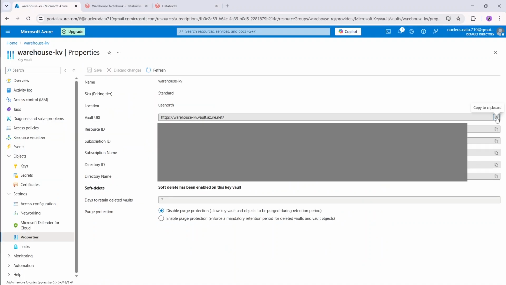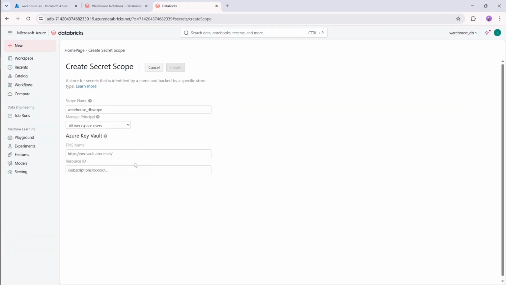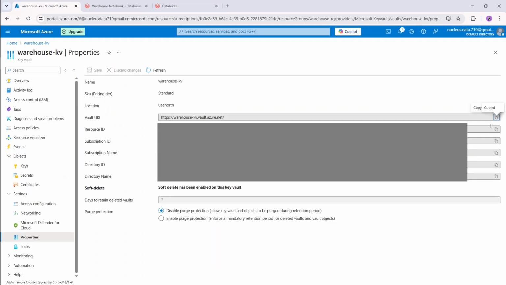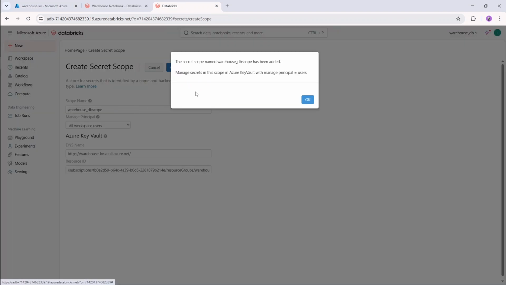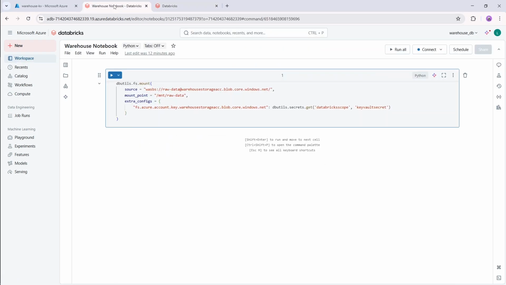Alright, so copy it and paste it in here, and resource ID, copy it and paste it in here, and click on create, and copy this scope name because we will be needing it, and OK, and paste it in here, Databricks scope.